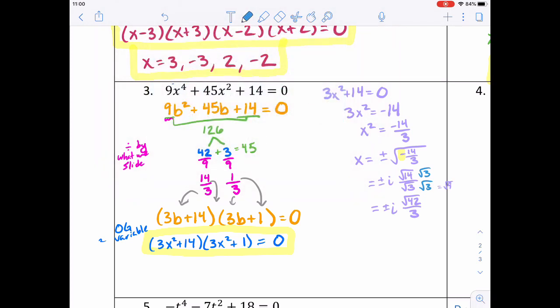Let's do our second one. So we have 3x squared plus 1 equals 0. We're going to subtract 1, divide by 3, take the square root, and make sure you do plus or minus. If we take the negative out and split, we get the square root of 1 over the square root of 3.